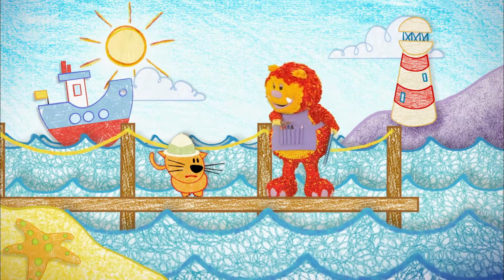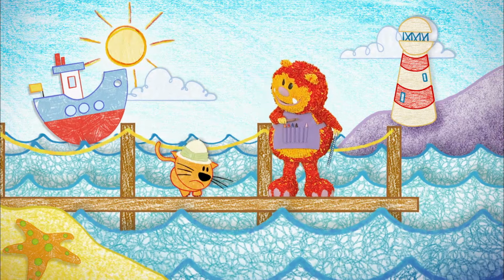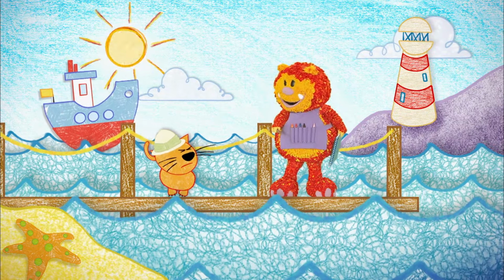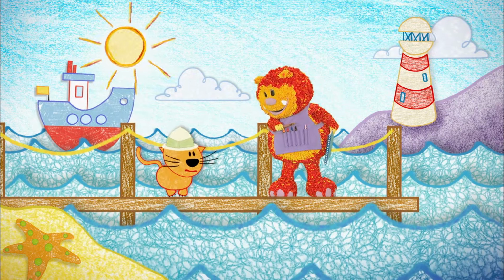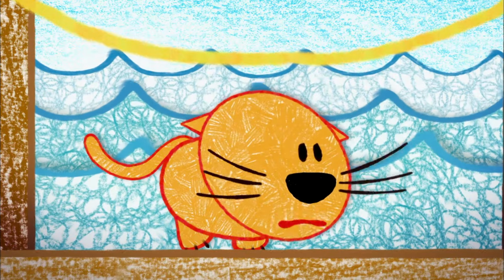Ooh, the sea's quite wet, isn't it? Cats don't like the wet. I think I want to go home. You won't meet any sea creatures there, Kitty. Come on, be brave. Well, I have got my brave hat on, I suppose. Oh! Oh, my hat! It's gone!